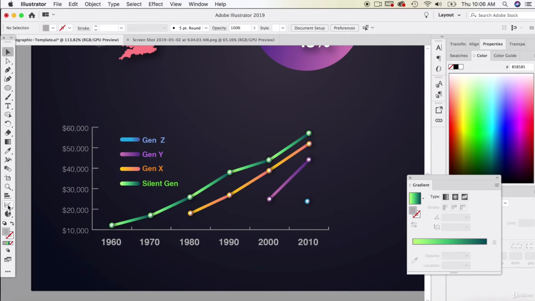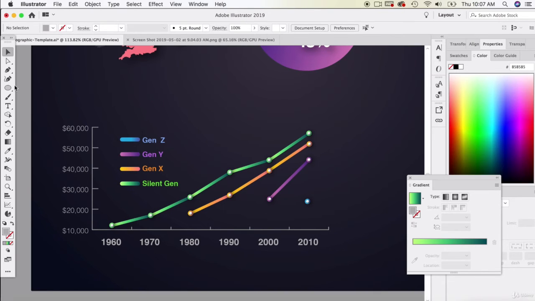So one thing we can do, there's an option here called the area graph tool, and you can see that little icon. You can draw a solid box underneath the line graph to really ground the data. Instead of having it floating and having your eye look down to the data, it helps your eye connect it to the bottom.